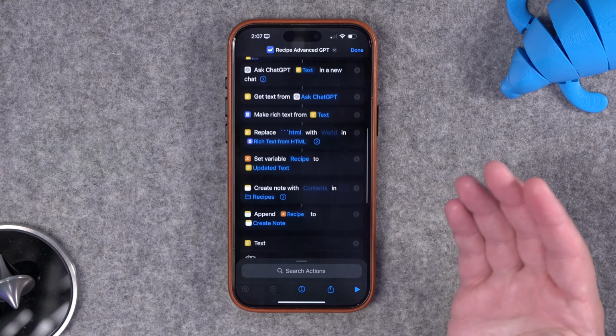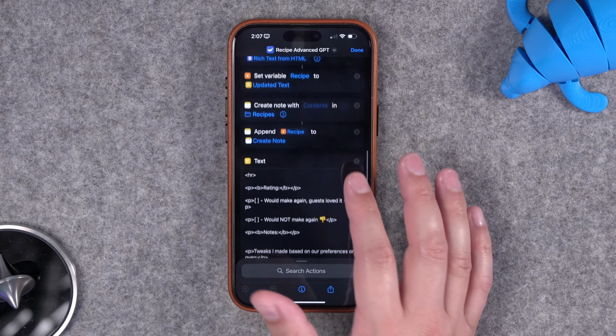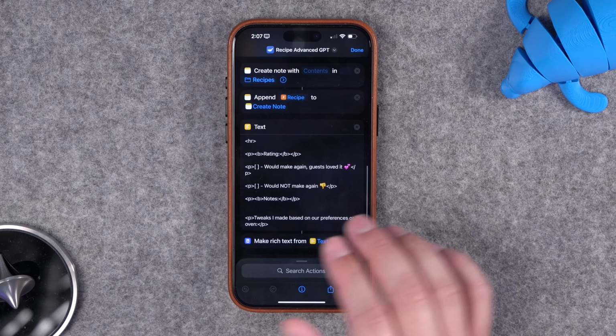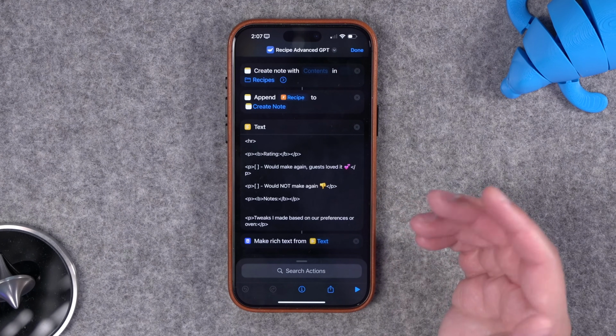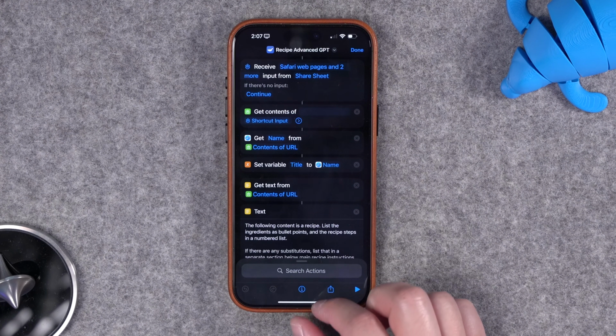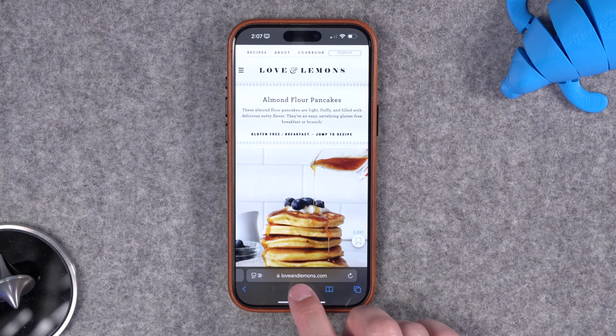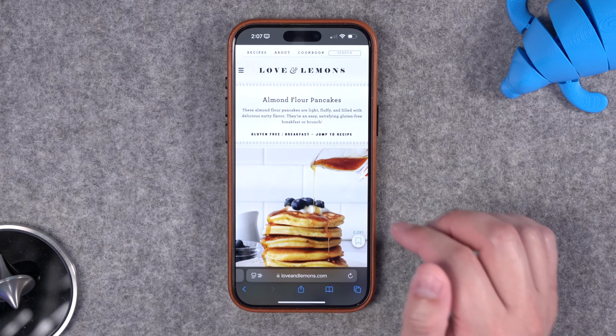Next up, I recently created a Recipe GPT, which pulls the text from recipe websites, runs it through ChatGPT to clean it up, and does some other things. There were some errors running this, especially when there were different photos on a web page, so I took out the photo option entirely, and then I added some other actions that someone requested in the community. If you download this, it's now called the Recipe Advanced GPT, and if you're looking at a recipe web page, just tap the share sheet, run the Recipe Advanced GPT.